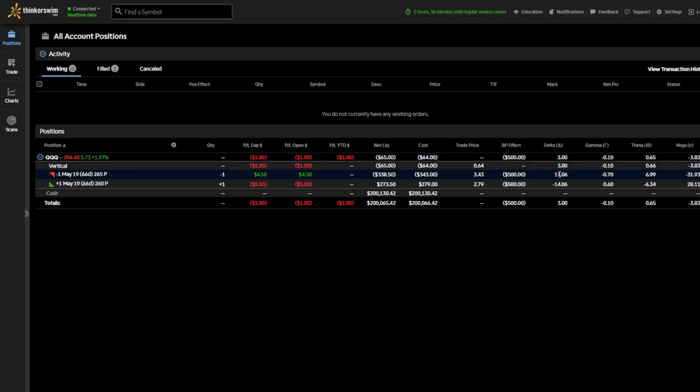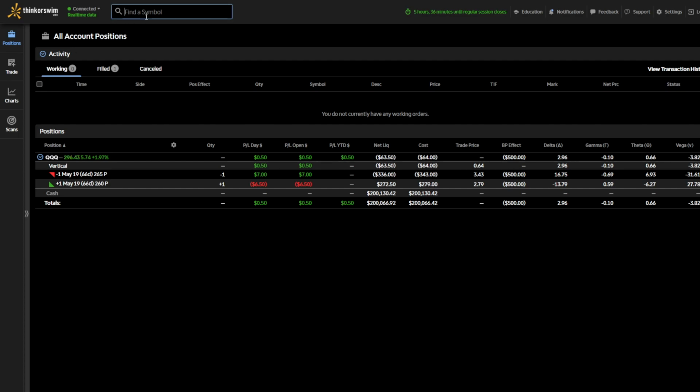So typically, actually no, that's as far as, because of this offset, there's negative 14 and then 17. So that's kind of where that comes from. It's kind of the same thing as buying like 3 shares of QQQ. That's the way I interpret that. I might be wrong with that, but that's how I interpret it. So you could sell this option or you can buy 3 shares of QQQ and the performance is going to be pretty similar. But yeah, so that's pretty much how to open up a put credit spread.